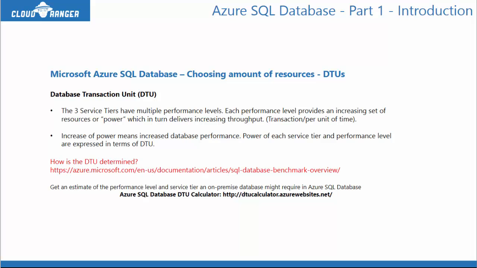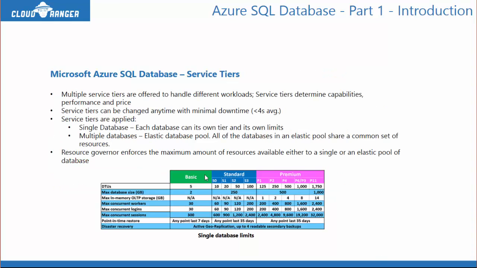So like I mentioned, DTU is like a benchmark, okay? To develop this, what Microsoft did was it took a set of operations typical for OLTP requests, like select queries, insert queries, and made them as atomic as possible. And it ran these queries at any given time, and it measured how many transactions could be done at each tier level and its different performance levels in a fully loaded condition. So let me go back to this table and show you.